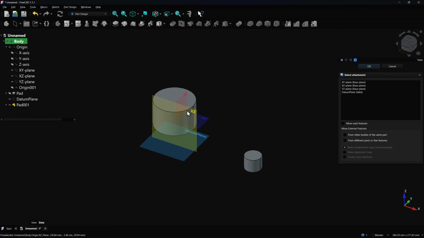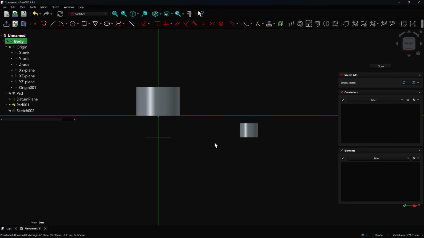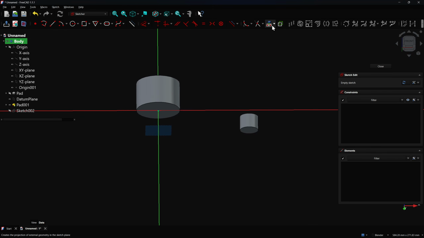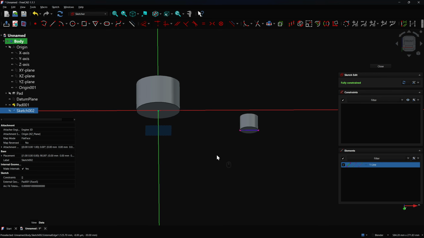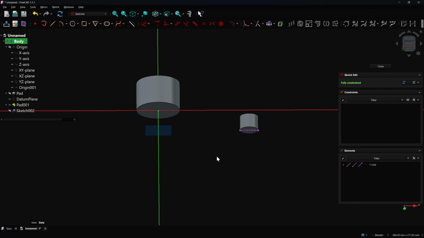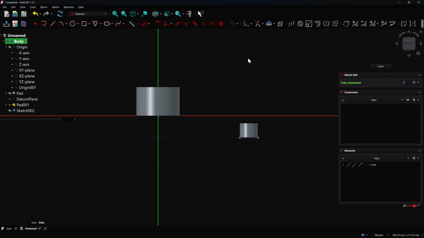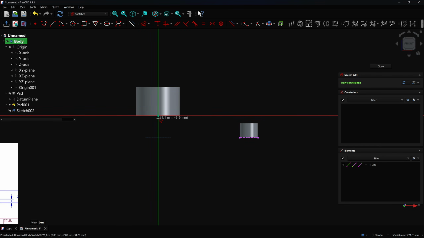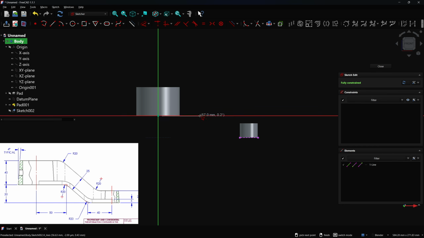Create a sketch on the XZ plane. First, we are going to, using the external intersection, select the bottom face of this cylinder and make this one to be construction geometry. Then toggle it to the section view. Using the polyline, draw the profile of this rib. Start on the origin. Draw 3 lines and make the end point on this reference line.